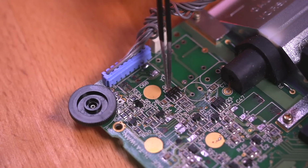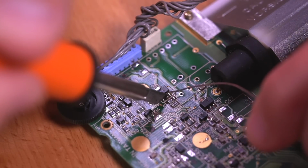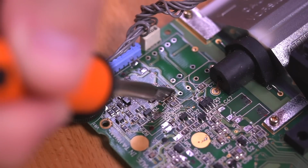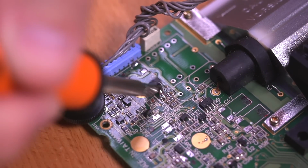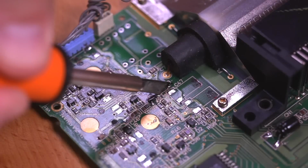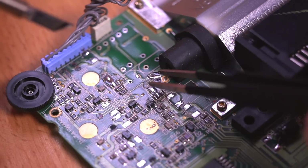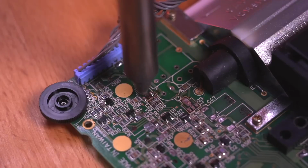Okay, now we need to remove this voltage inverter right here. To do this, use a knife edge tip and add some solder to the bottom 3 legs and then heat them all up at the same time. This should allow the component to slide right off. Just be aware of the surrounding components while doing this, as you don't want to accidentally remove any. Then we're going to want to do the same thing with this voltage inverter here using the same method. Then clean up any leftover solder with either a desoldering gun or solder wick.